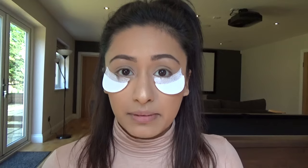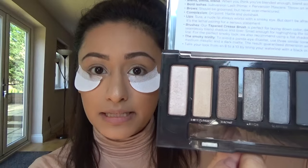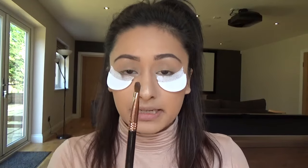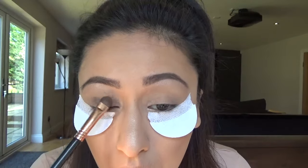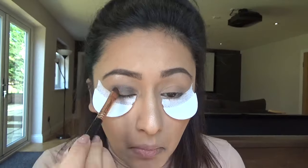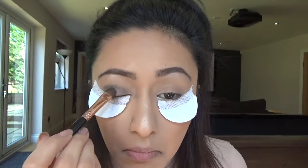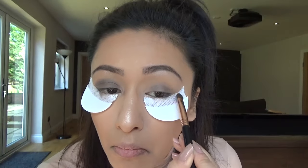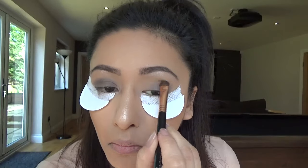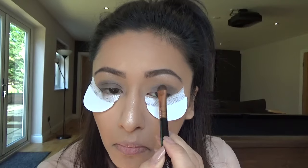So now I can start with my base. So I'm going to start by using the colour Amour here. And I'm going to cover the whole base of my eyelid using that. And I am using my Sigma E55 brush. Now because I've got my shadow shields on, I can actually do it in quite a rough fashion and it doesn't make a mess.